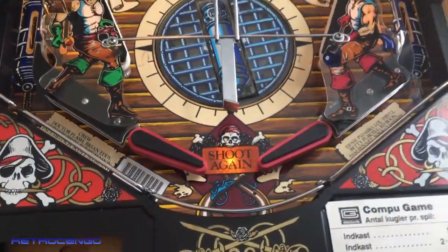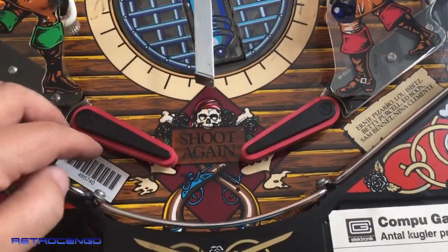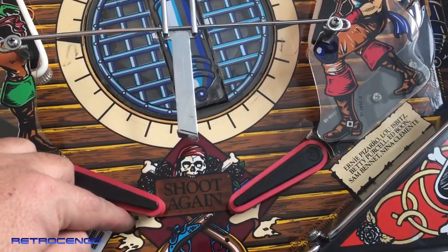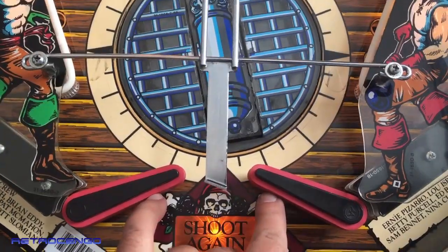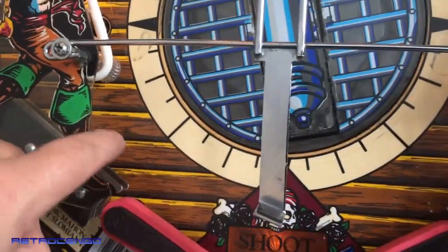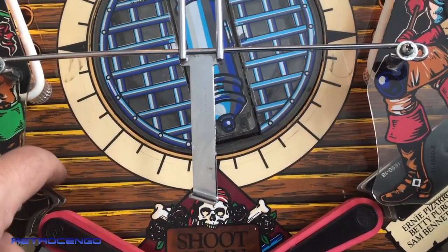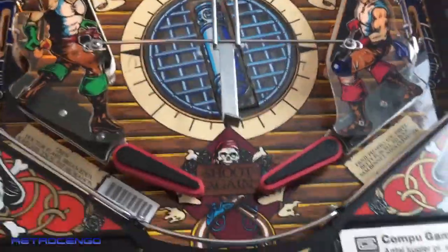So the flippers are tightened. Now, I argue with my best friend about how this should be. My idea is like this. These two over here have to be at the beginning of the rubber. That's how I adjust them. And then make sure when you take them up, they're aligned and here aligned. Make sure when the ball comes down here, when it makes the jump from metal to rubber, that it doesn't fall down or make a hop. It has to go just fluid, you know. So this is aligned. It's perfect.